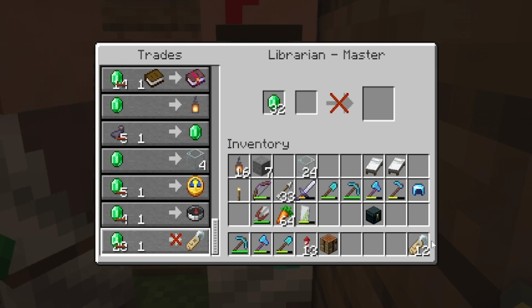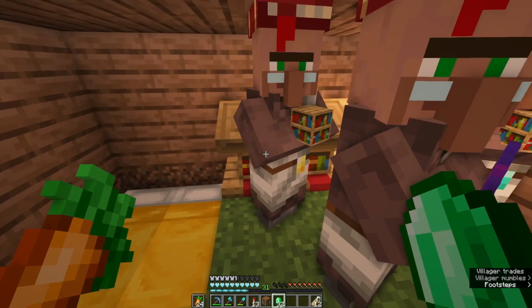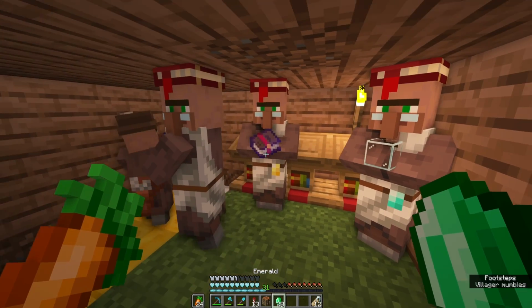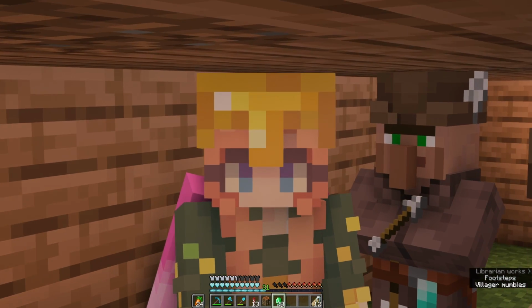And I think I can just get 12 from you, but we'll definitely try to do the same thing with these other ones because honestly, that is pretty amazing. And I'm also able to get more lanterns. It is a good day at this little village and in my bamboo world.